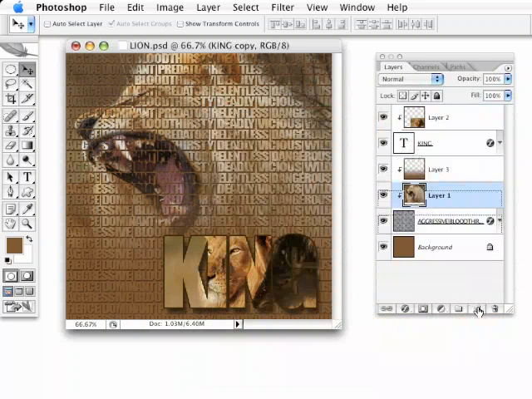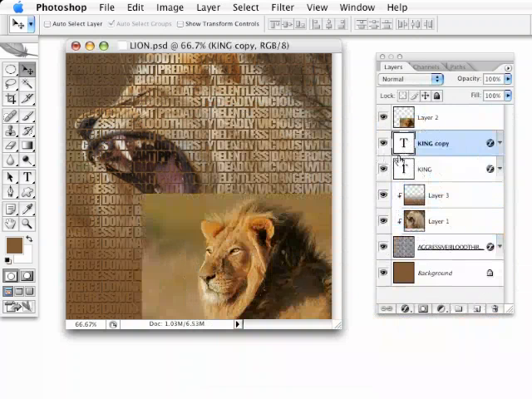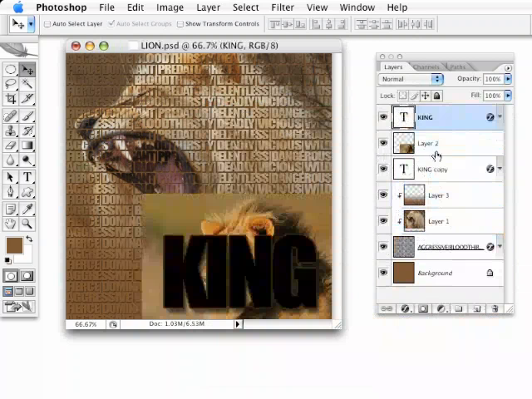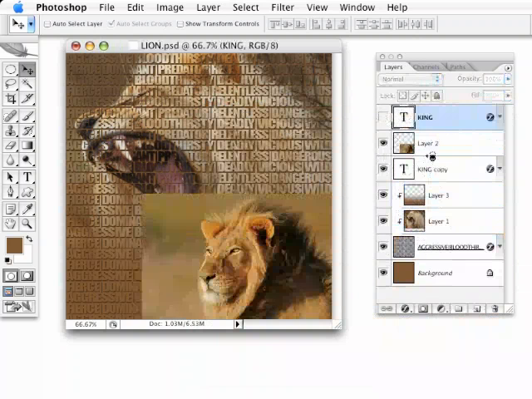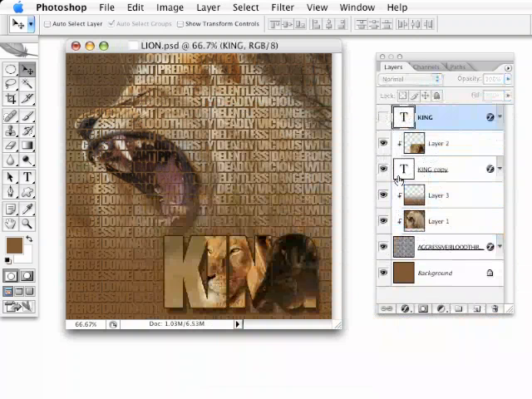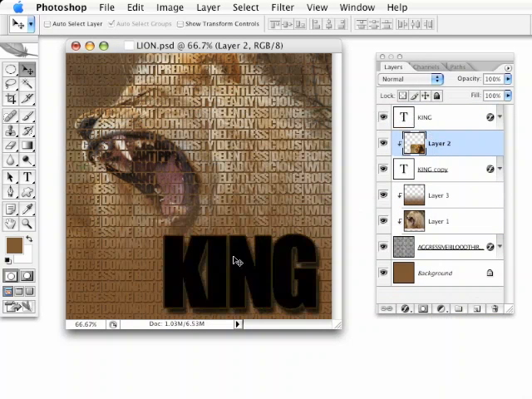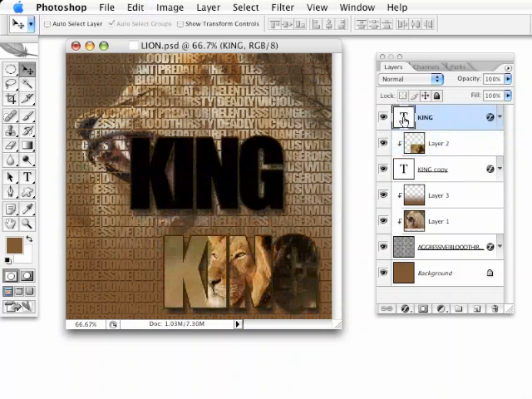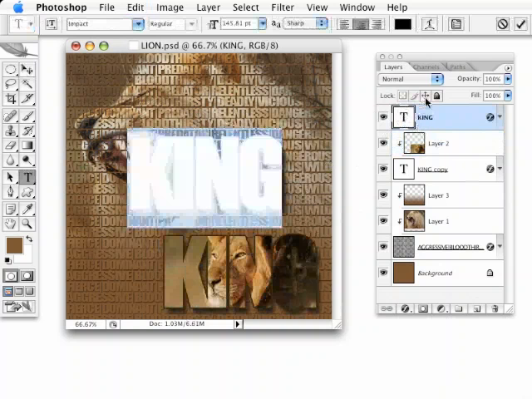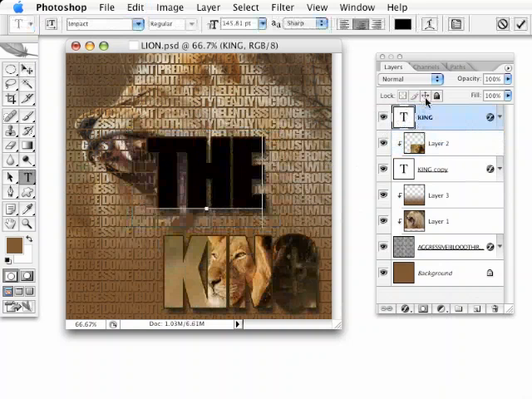So let me go ahead and duplicate that text there. Put that right above there. Let's turn that off. I'm going to reapply this clipping mask there because it released it when I duplicated that text. So here's a duplicate of that text layer we just made. I'm going to double click on the text itself and then retype something. We'll just do the.